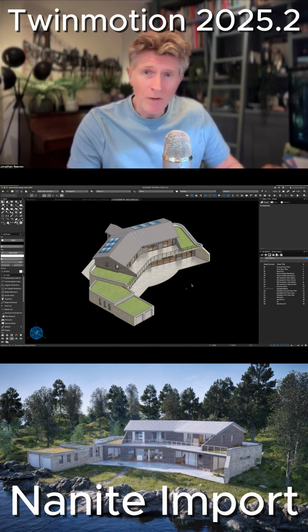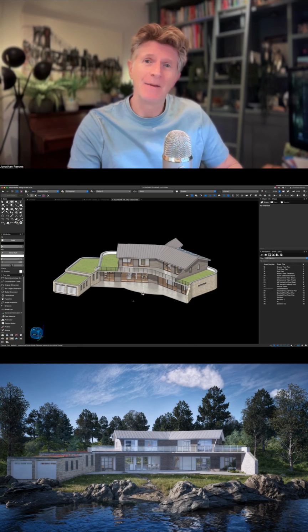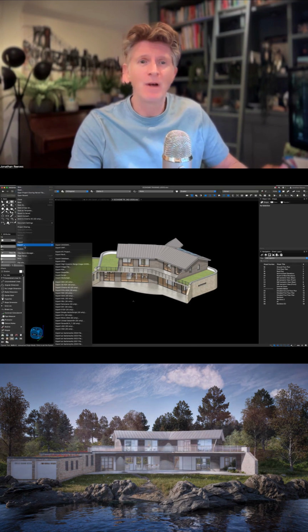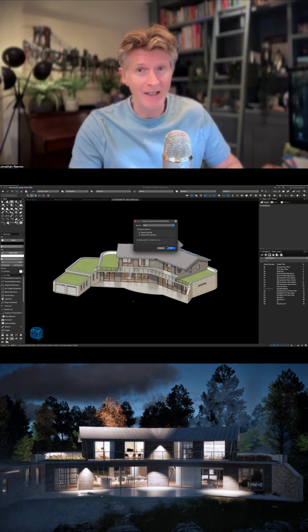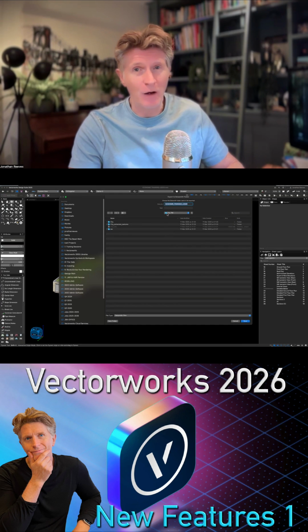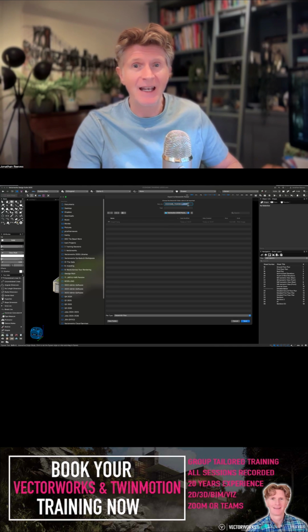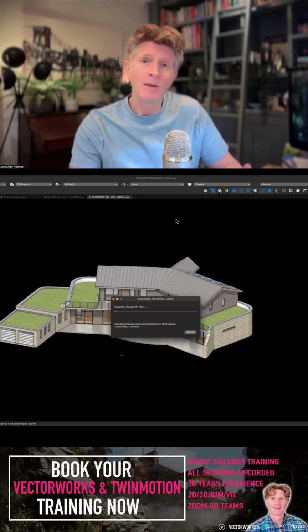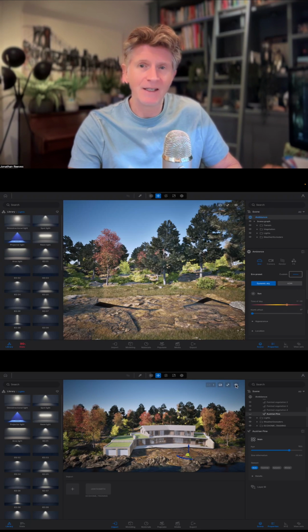Okay, so I wanted to see how the new import worked, converting to Nanite at the same time. So I've just gone over to my favourite CAD software, Vectorworks, for this Eco Home project that I designed a few years ago. Do check out some of my videos on the latest Vectorworks if you're a Vectorworks user, but you can see that I'm just going to go ahead and export this as a Datasmith file. I was keen to see if they've made any improvements in the Datasmith export and import, but I really wanted to see how this would convert to Nanite at the first instance.